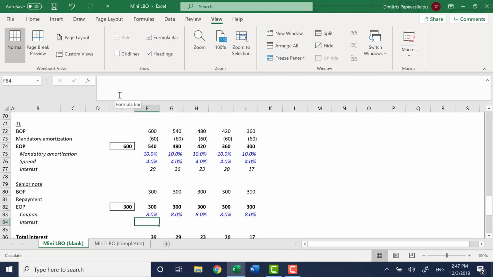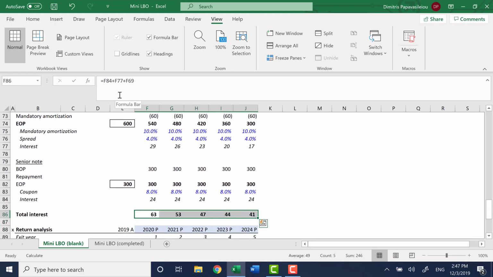LIBOR doesn't really matter, so it's 8% times the beginning period balance. Doesn't really matter here because there are no repayments in the senior note. You just have a bullet repayment at the end of this note. Let's assume that this note is for 5 years, so it gets paid down at the end of the 5th year. So the interest is going to be 24.